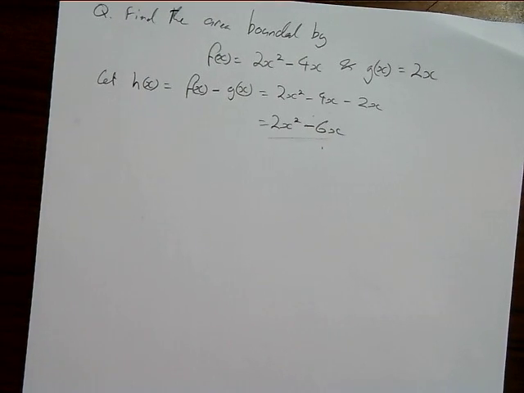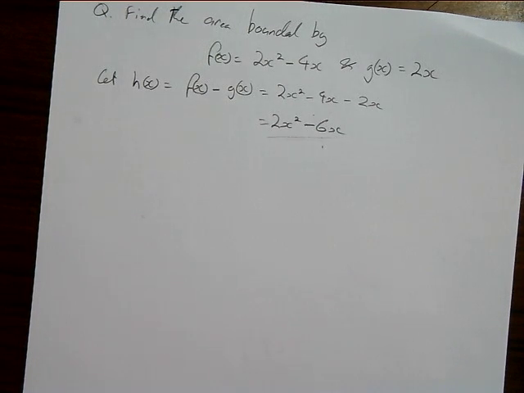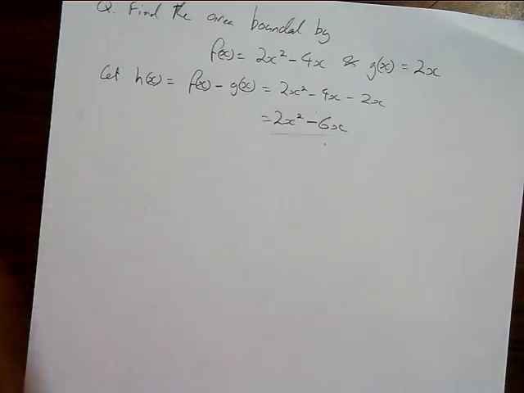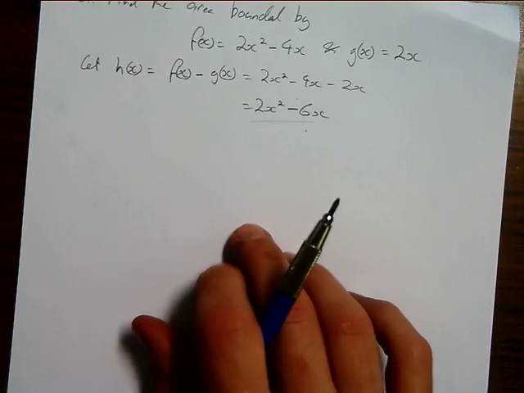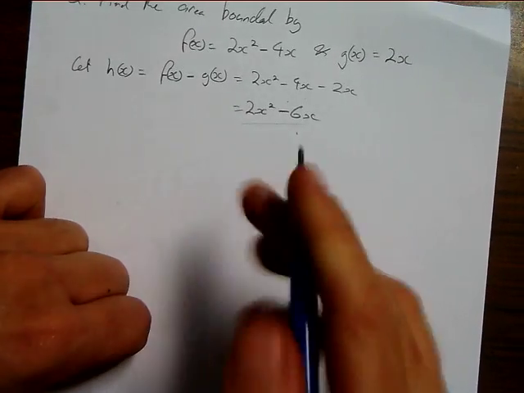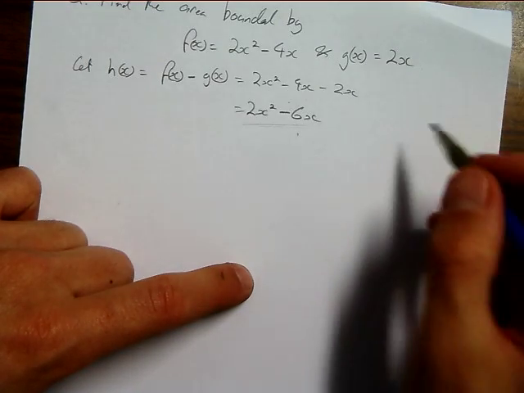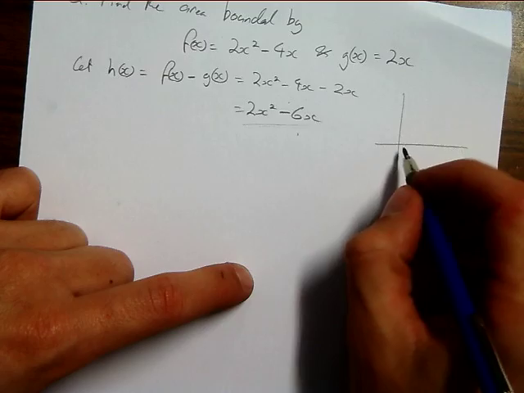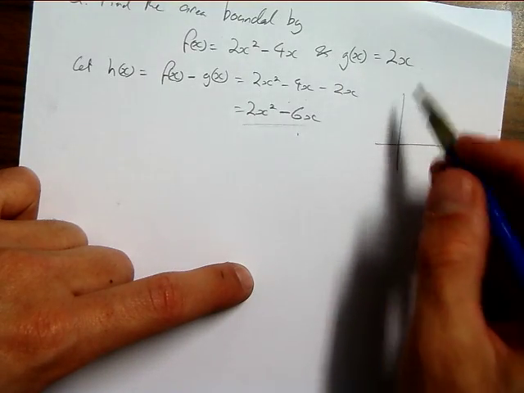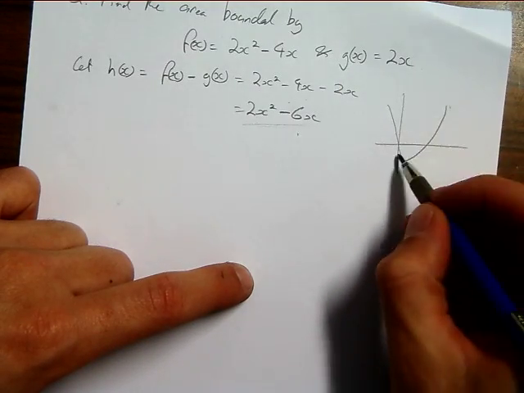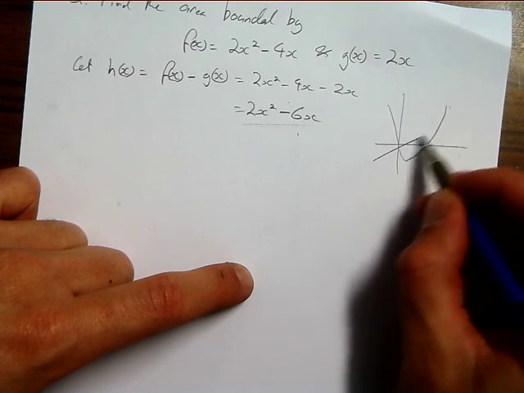Now when we're talking about bounded areas, what do we normally have to find? We have to find the x-intercepts. So with this sort of function, I could graph this function and it would have intercepts. Now, I'm not going to graph this function, I'm just going to draw a little diagram though. Let's say I had another function that I combined. Now this could look like this, so it might look something like this. This and some other function looking like that.